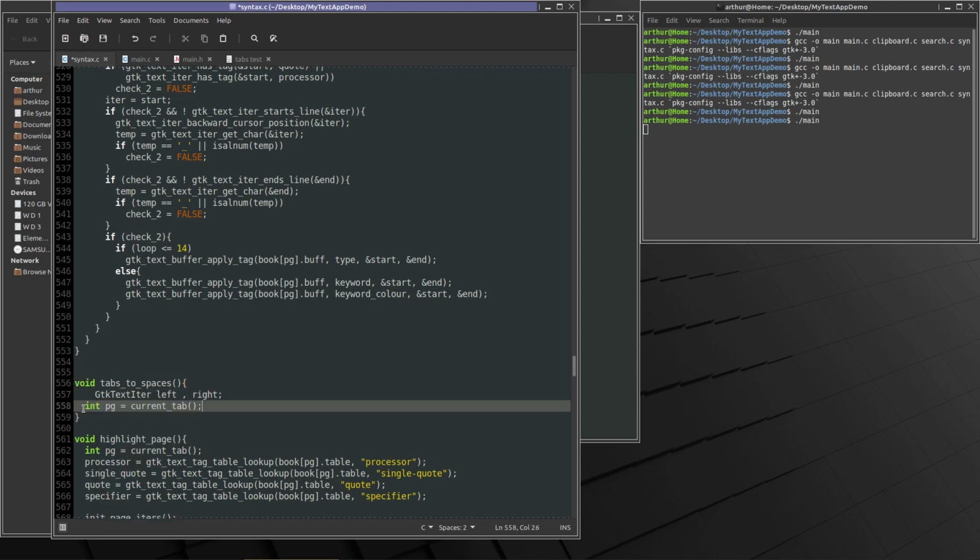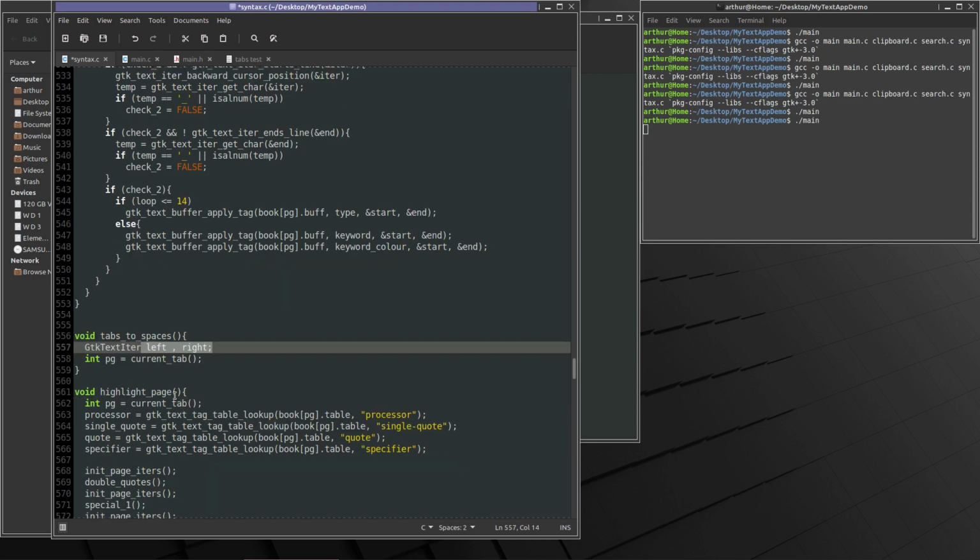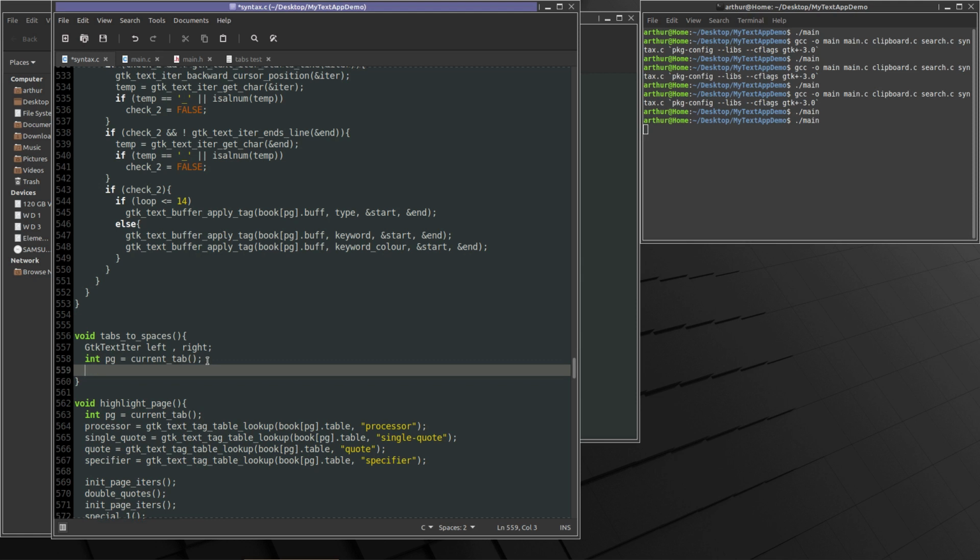We'll put these in here, and the trouble I had before experimenting, it didn't respond well to using the global iters for some reason. Probably some kind of conflict. Maybe the cursor is moving or something. I'm not really sure why, but it wasn't able to find all of the results.